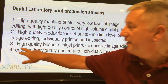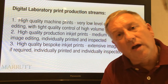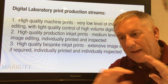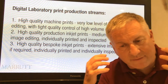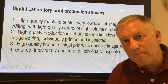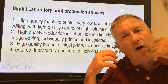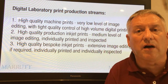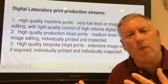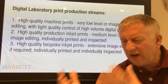Bear in mind that nowadays, the materials you have for your bespoke inkjet print production are many and varied. You have canvases nowadays, you have acrylics, you have many methods of selling your images to your clients. Probably the best way for you to handle this one is if you see one of these new space age applications and you think, I'd really like to go for that.